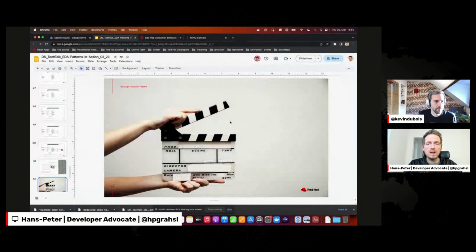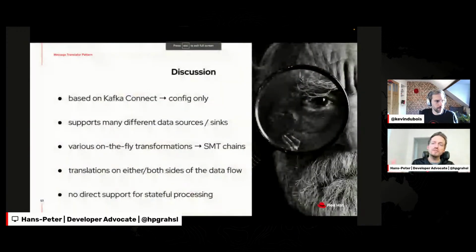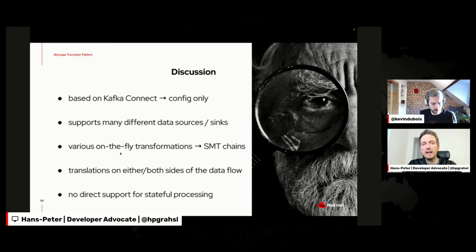With that, I am about to finish. Let me just go to the slides one more time, and then we can open up for questions. So we have seen, again, an opinionated way to implement the message translator pattern. I have done that with Kafka Connect, meaning by configuration only. There is no code for the whole data pipeline. The only code we have is the one that simulated this target web API that we wanted to send the translated payloads to. We did all of those translations on the fly by composing multiple so-called single message transformations that are available in Kafka Connect.